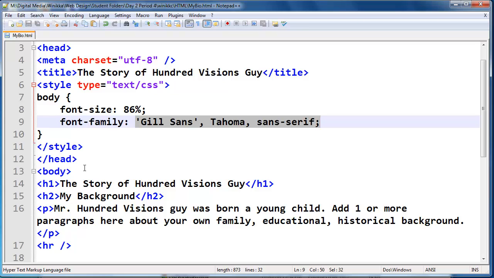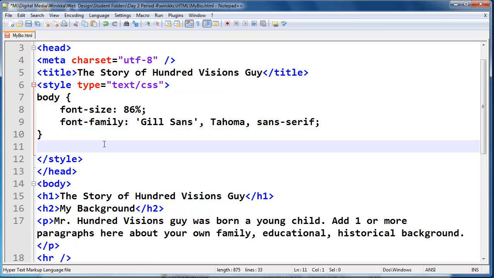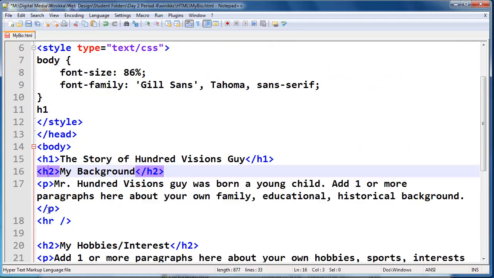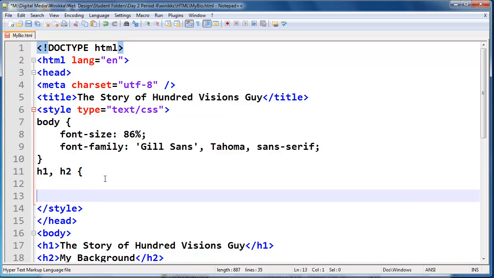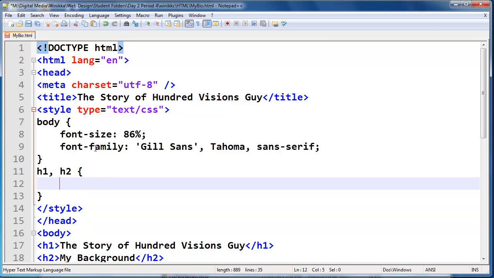However, you can style paragraphs differently from little block quotes, and you can have a header 1 be all caps and a header 2 be lowercase. So you can play around with it, but as far as font family goes, don't apply more than 2 font families on any given web project. It's just a good guideline. Next, let's change our headers. We have a header 1 and a header 2 on our pages. So if we want to select more than one tag, we separate them with a comma. H1, comma, H2. Let's add our own font stack.